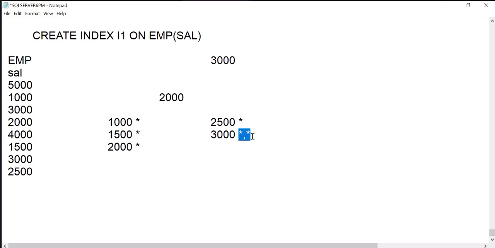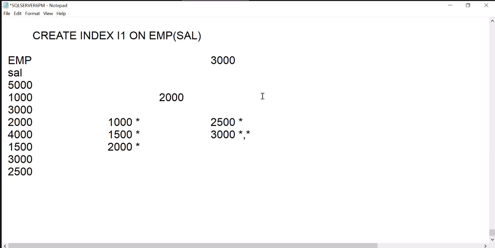Two salaries, boss. There are 2 employees with 3,000. Star is the record address. How many records are there with salary 3,000? 2 records, so 2 addresses. Maybe this is the first record's address, and maybe this is the second record's address. That's why 2 addresses.